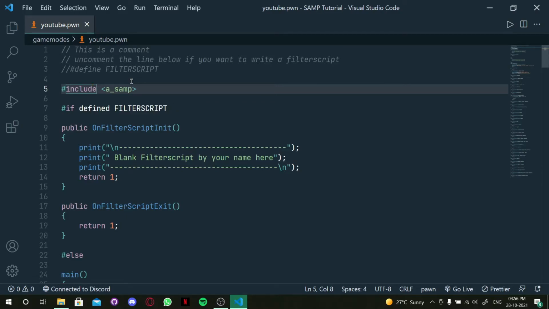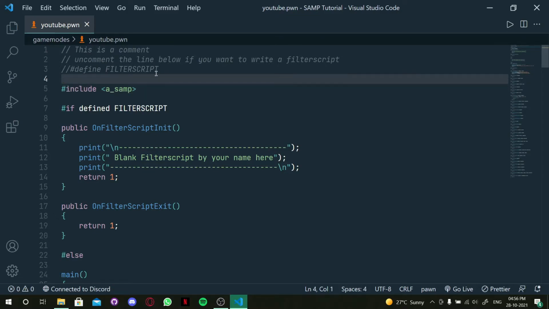What we have here, you can see, is a comment. If you just write these two slashes and write anything, the compiler will ignore this line. It's just for yourself, so you can understand.